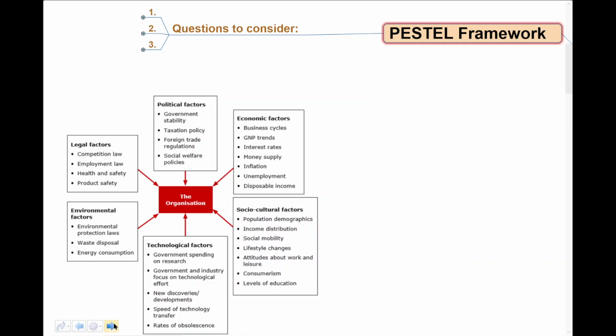Now, let's bear in mind that within the SBL exam, more often than not, the examiner does not specifically mention tools in requirements or models in requirements. What he'll tend to say, certainly in areas that pertain to strategy and indeed the environment, is something like, use a suitable tool. So key point and key trick here to remember is, where the question pertains to the environment and strategy, there are only really three. There is PESTEL, which we're just about to run through, Porter's Five Forces, and Porter's Diamond.